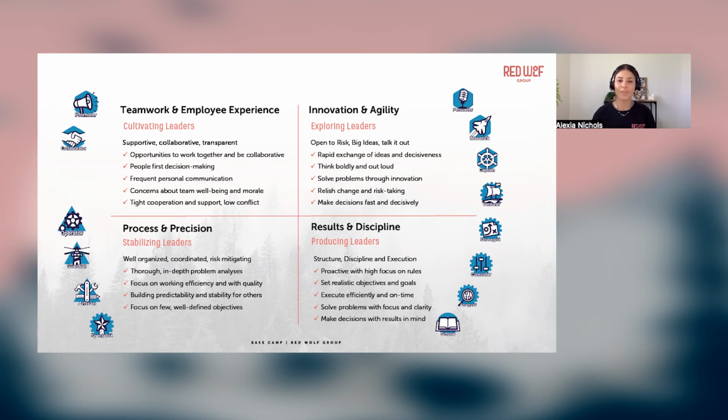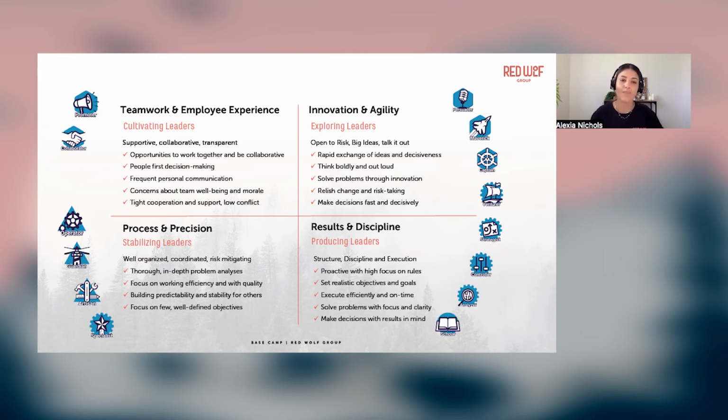But where team discovery is really interesting is when you actually do the team formation, you see where your team sits and you see, okay, where do the majority lie? And you actually compare that to your objectives and you compare that to your strategy. And we'll go into that in more detail next week when we start to focus on strategic mapping your team and mapping them to the objectives.